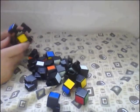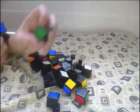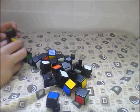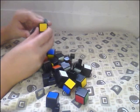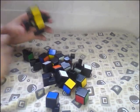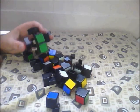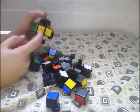So, to start putting it back together, you're going to grab any random two pieces, like green, yellow. You're going to put it where it belongs. Make sure when you put it back together, you put it back together solved. Otherwise, you can make it to where you can't solve it, and you have to do this all over again. So green and yellow. I'm going to either find a green or a yellow two-piece.